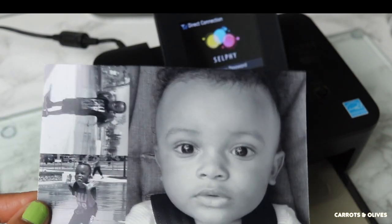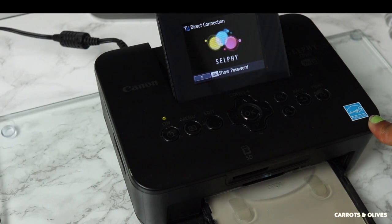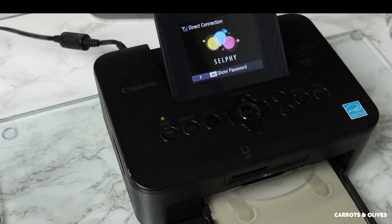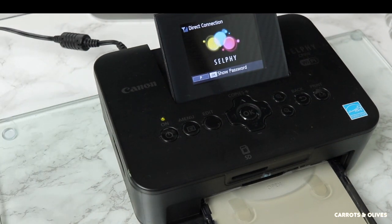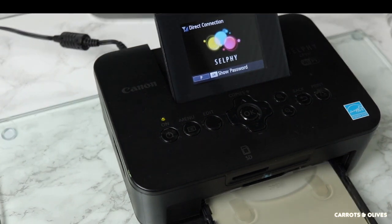And that's pretty much how I print my pictures. Just a side note, this is an old Selfie. It is squeaky because I probably need to oil something in there, which I haven't done yet. It hasn't failed me. I think the best thing to do is to go on Amazon, because I know right now if you do want to get this older version, it is on sale. And then also the best thing is to get their 3-pack of photo paper sets that goes with this. You save more money that way when you buy more.